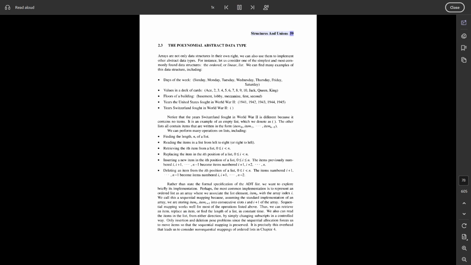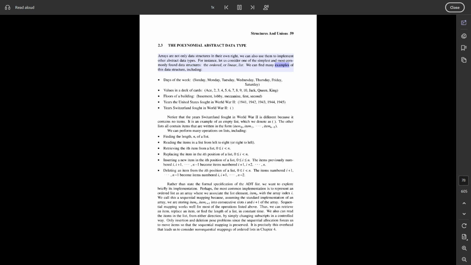Structures and unions 59. 2.3 The polynomial abstract data type. Arrays are not only data structures in their own right, we can also use them to implement other abstract data types. For instance, let us consider one of the simplest and most commonly found data structures, the ordered or linear list.